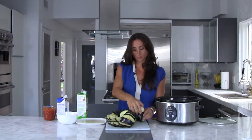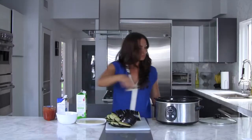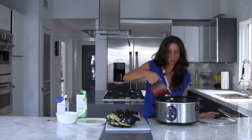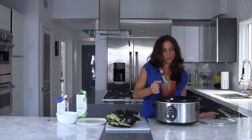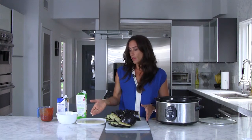I'm going to go ahead and make a layer. Now I have a nice layer of breaded eggplant, and I'm going to go ahead and cover it with a little more sauce. I have two cups set aside for this whole dish, so you just want to get a little tomato flavor each time around. You continue on and repeat the process — dip your eggplant in the egg white, then the almond flour, make another layer, and continue until all your eggplant is in the crock pot.